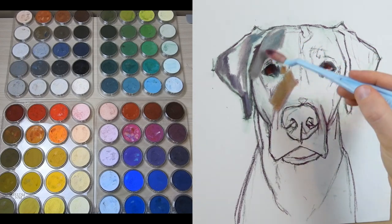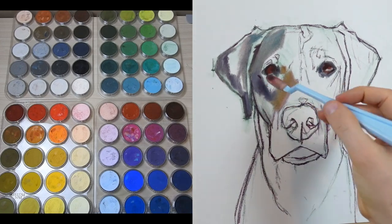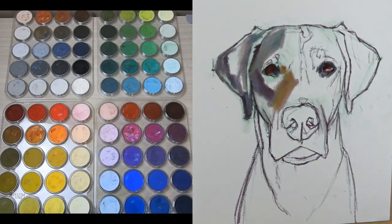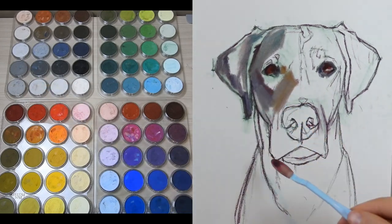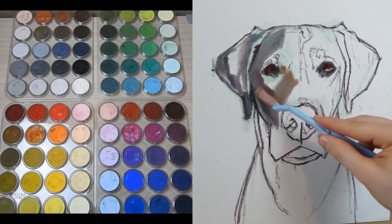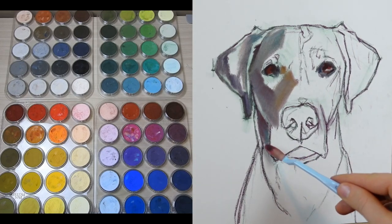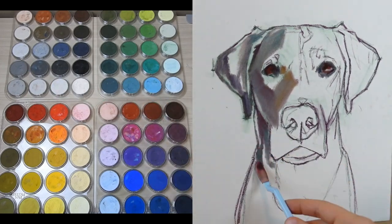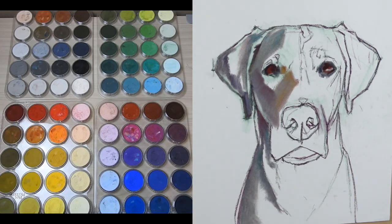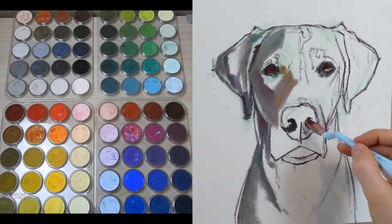To begin with pan pastels, you'll take your set and lay them out on a flat surface. I am using the full set of 80 pan pastels — I went for the large set so that I could have access to every color, but also so that I wouldn't have to mix my colors too much. This allows me to grab the color I want, tweak it a tiny bit if I need to, and apply it directly onto my final drawing surface — which is important because I use this product to save time.